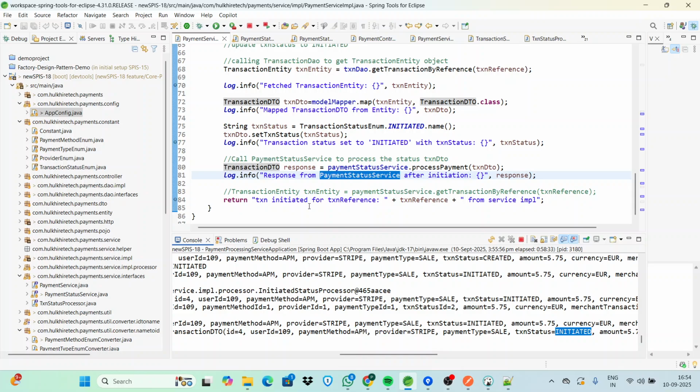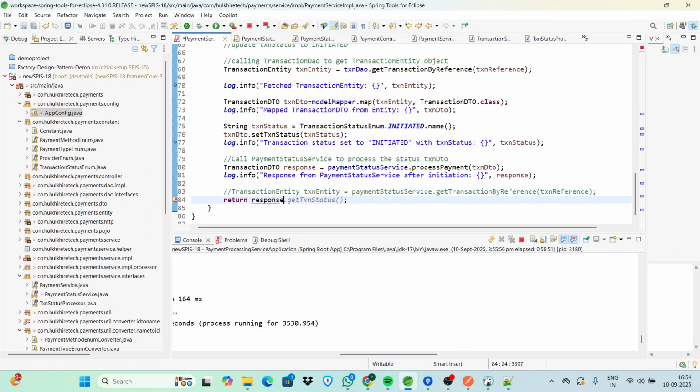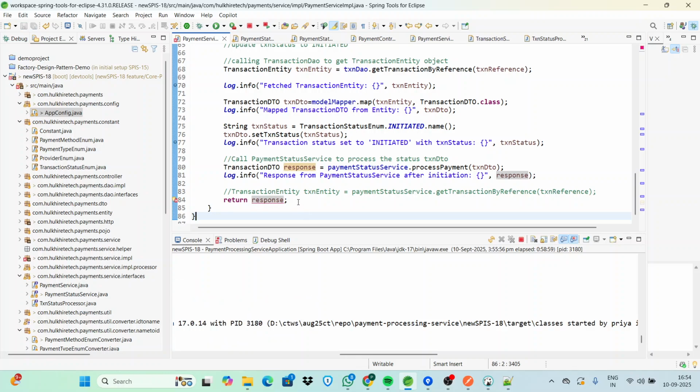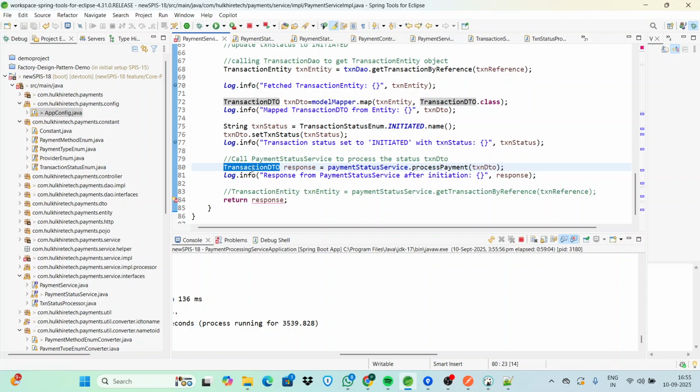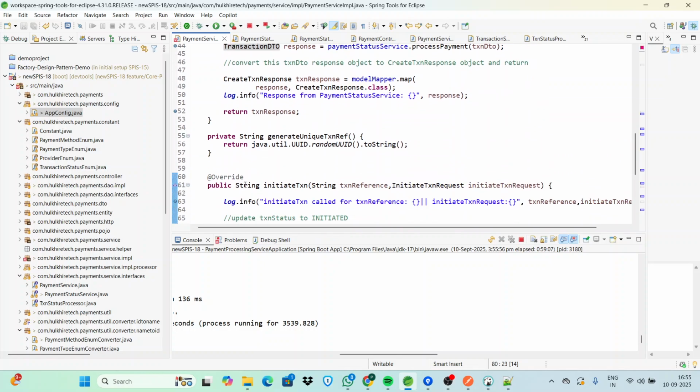After that, so here return the transaction DTO response. Save it. Yes, the return type should be now transaction DTO here. So save it.